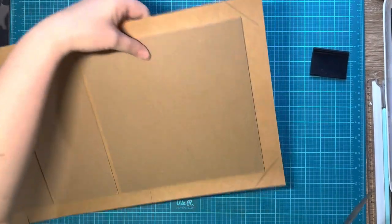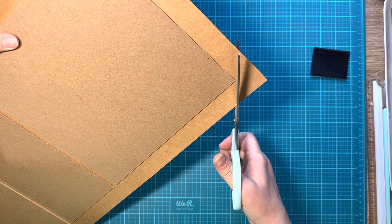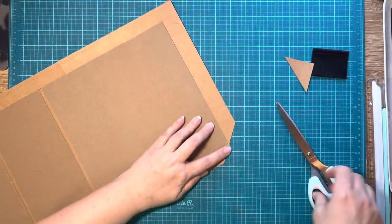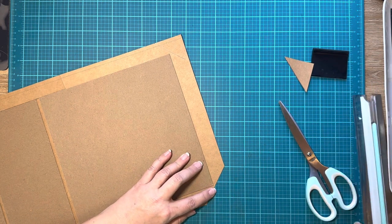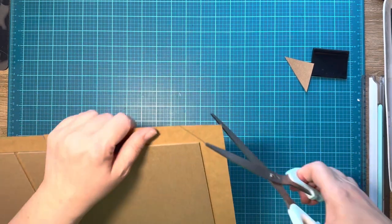Nope. All right, so I've got my line there. I'm going to cut. The other thing, that is about a 1/8 space. If you wanted to measure out, eyeball it.